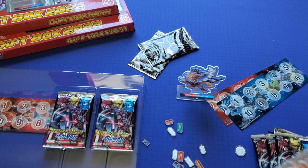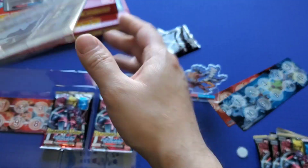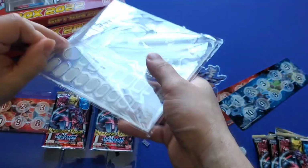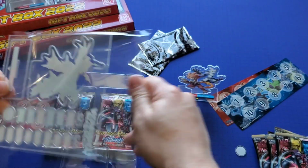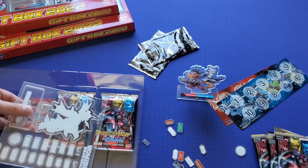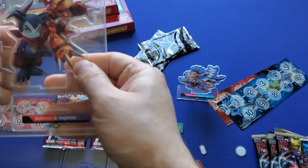And then all of a sudden, I went to another Walmart to check, and the other Walmarts did not have the items. So then when I went back to the Supercenter, just on a random day, because we needed to buy something, they restocked and they had the Wormmon. So that was pretty cool. So that's how I got my hands on all of them.